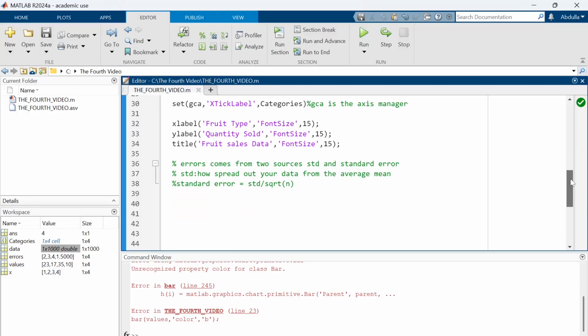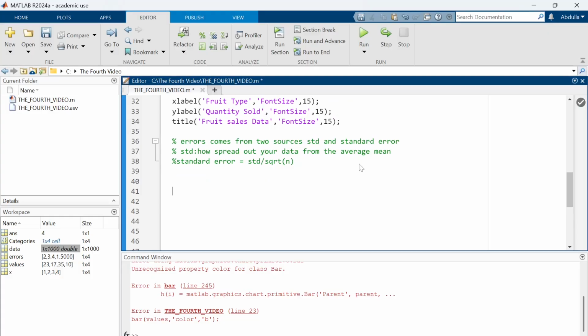So finally, now it's time for our mini assignment. Today's mini assignment, I want you guys to practice customizing histograms and bar charts using MATLAB plotting functions, of course the functions that we discussed today, including normalization for histogram, xticklabels, and finally errorbar.